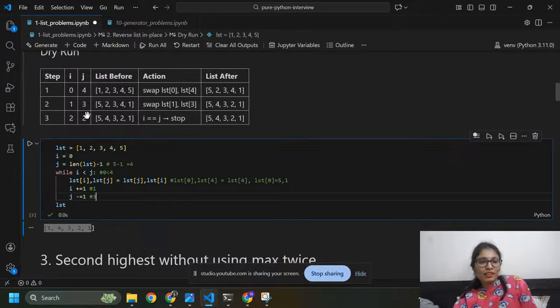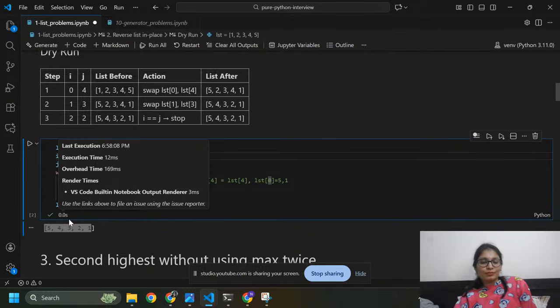Previously j equals 4 and i equals 0. After swapping every element, you get a reversed list like this. Okay, I hope you got it.